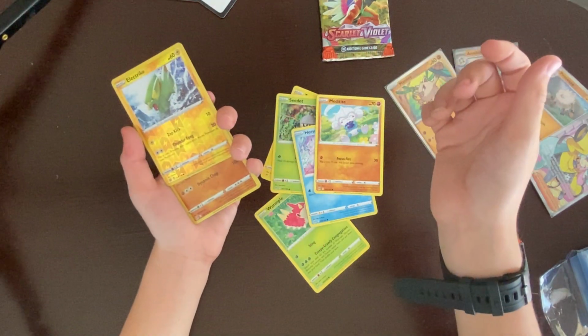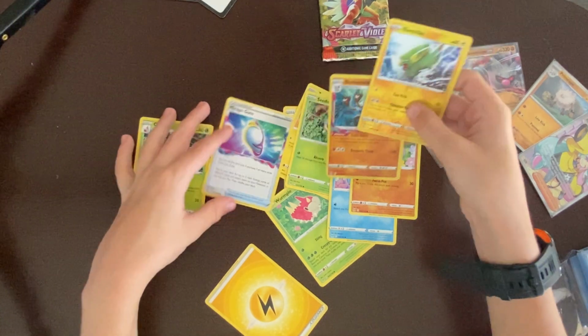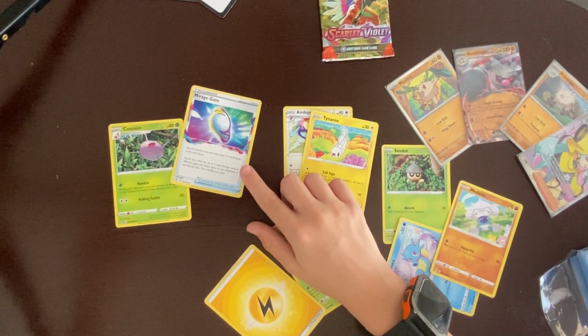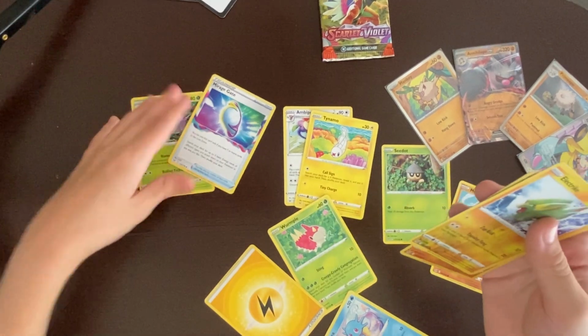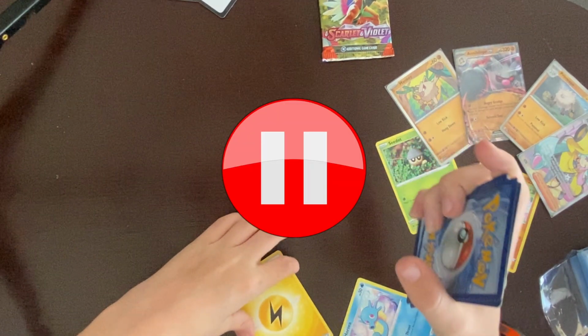What? Did I do this wrong? Did I do four from the back? I'm so confused. Where's my other reverse holo? Is this my reverse holo? I'm so freaking confused. I don't even know what I did wrong. So pause the video real quick. I did one from the back and it was Lost Origin. That's supposed to be four from the back. And yeah, so sorry about that. Let's get back to the video.